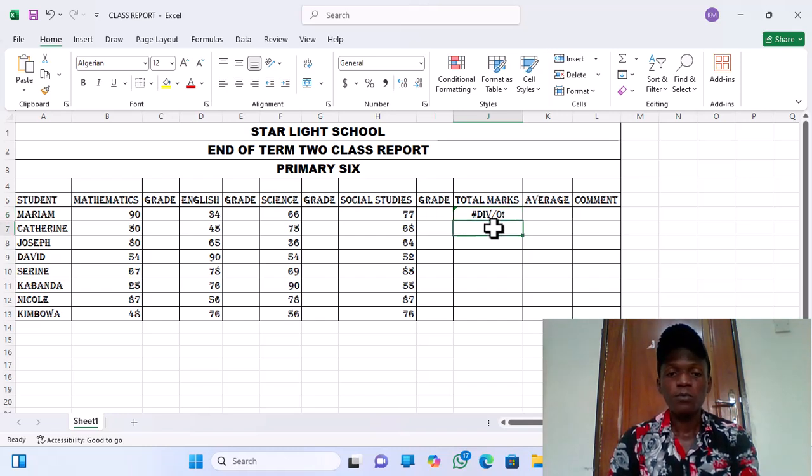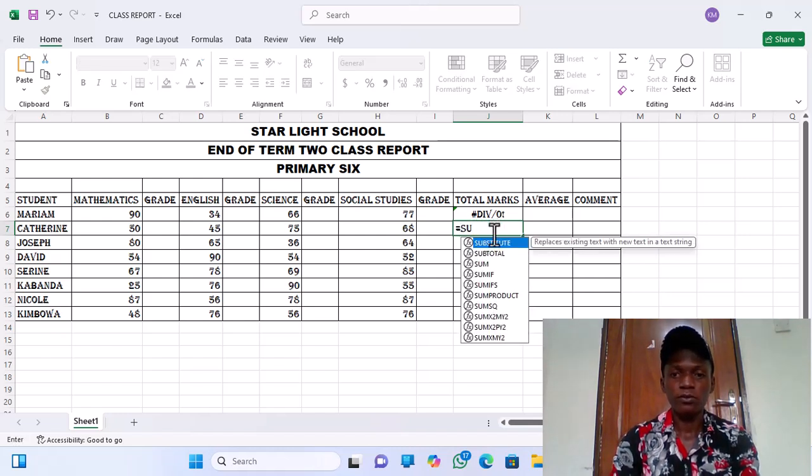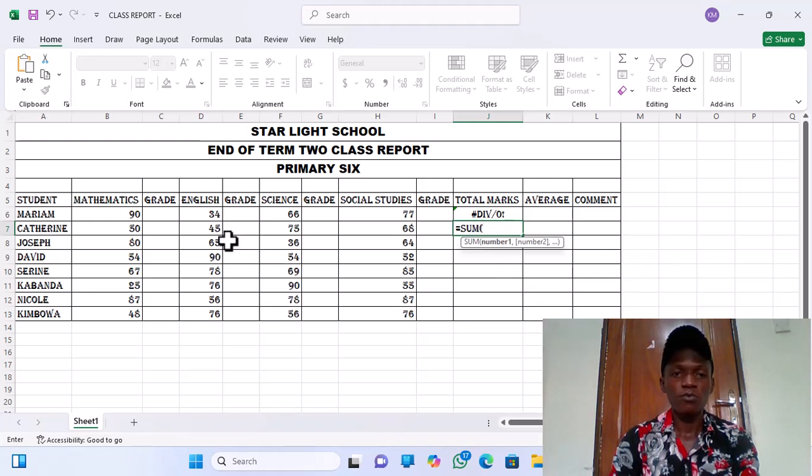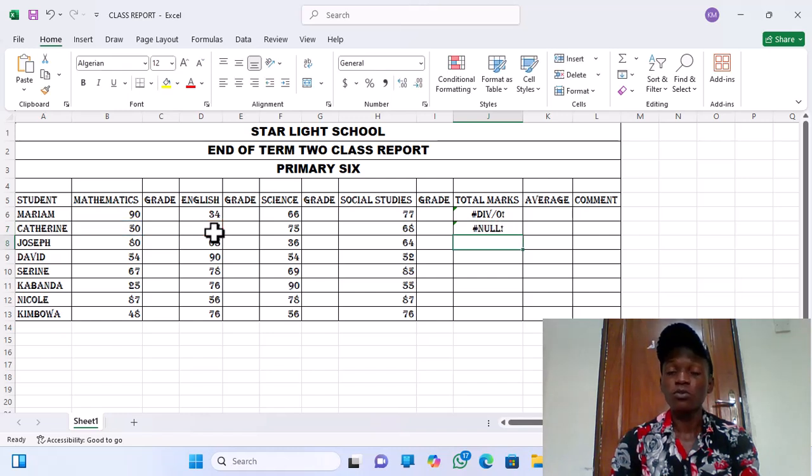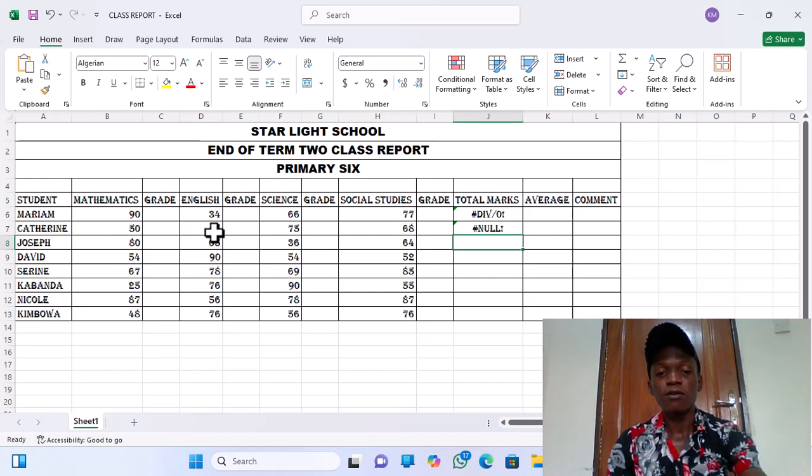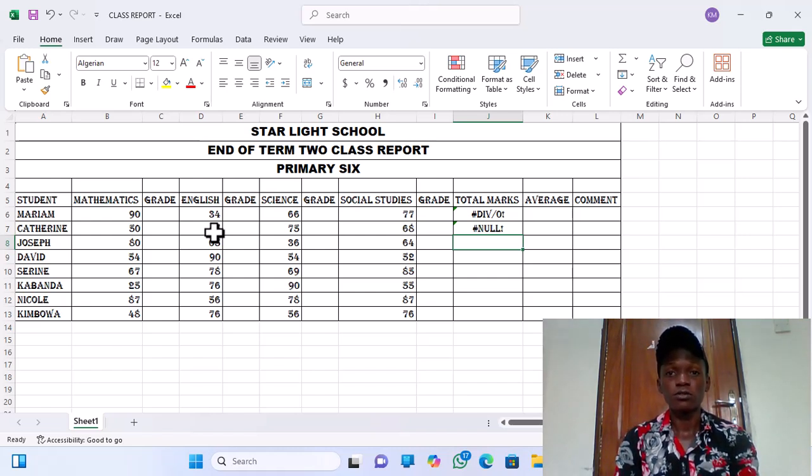Now then, some of us, when you are adding, for example, I may be using SUM, maybe you want to add this, and then instead of putting a colon or an addition sign, you say enter and you leave a space and you leave nothing. Then you say maybe plus this, and then you say enter. The computer will bring for you #NULL!. What does that mean? It means that the data you have entered is invalid for that intersection. So the way of solving it, just look in your function, look for where you have skipped that, and you correct it.